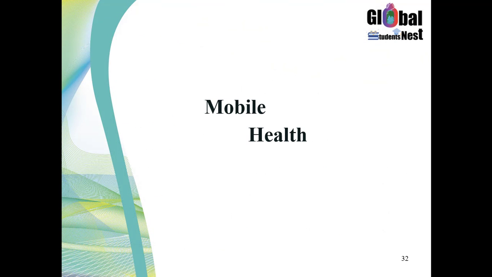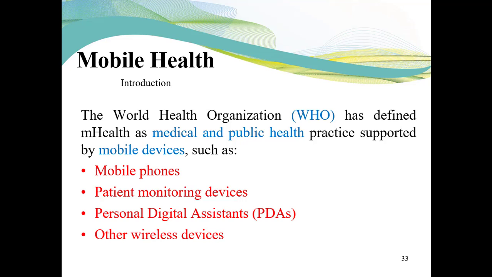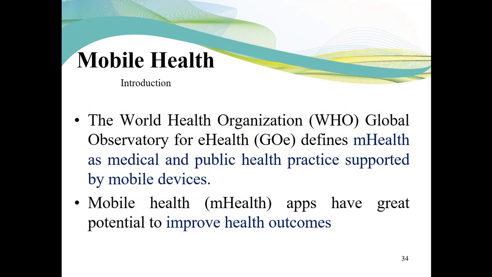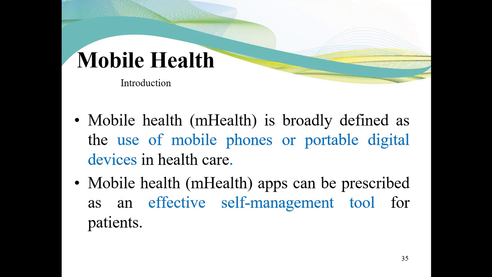About mobile health, going into the detail of it, WHO has defined mobile health as a medical and public health practice supported by mobile devices such as mobile phones, patient monitoring devices, personal digital assistants, and also other wireless devices. WHO defines mHealth as medical and public health practices supported by mobile devices, and they have great potential to improve healthcare outcomes. It is broadly defined as the use of mobile phones or portable digital devices in healthcare, and can also be prescribed as an effective self-management tool for patients.